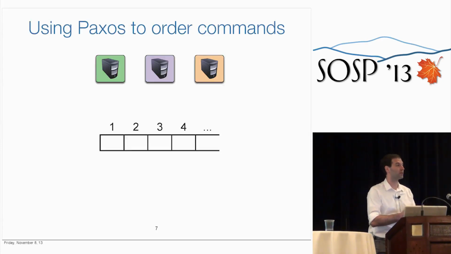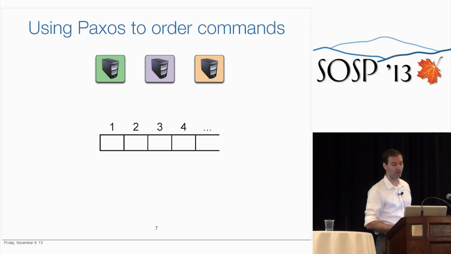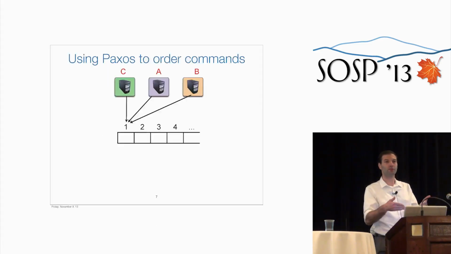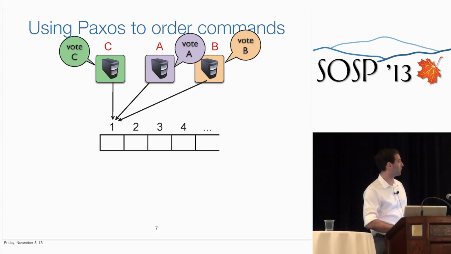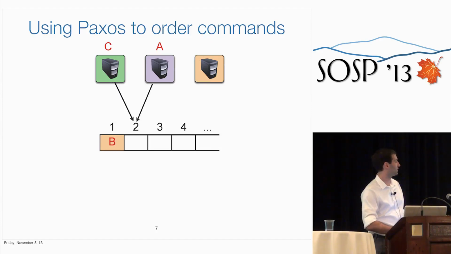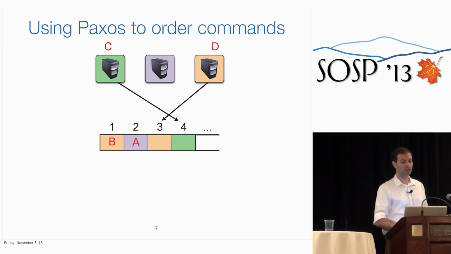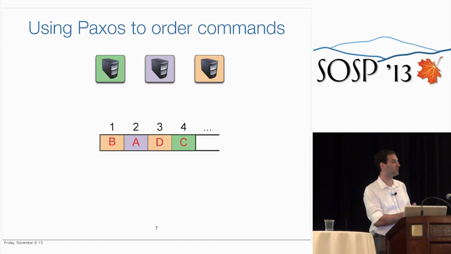So how do we use Paxos to order commands? And this is an example. Let's say we have 3 replicas. And this is the replicated state, which is a sequence of pre-ordered command slots. They're initially empty. And clients submit commands to these replicas. And the replicas will contend for these slots. And they will do so by running Paxos. As a result of running Paxos, only one of them will win. The other ones will know which one that is, and they will choose a different slot. And so on until a contiguous sequence of slots has been filled, at which point every replica can independently execute the same commands in the same order.